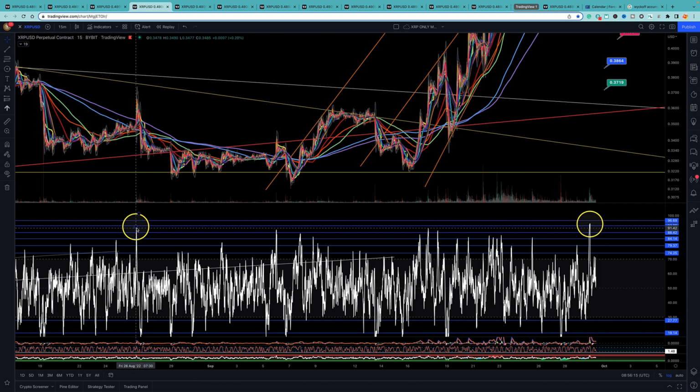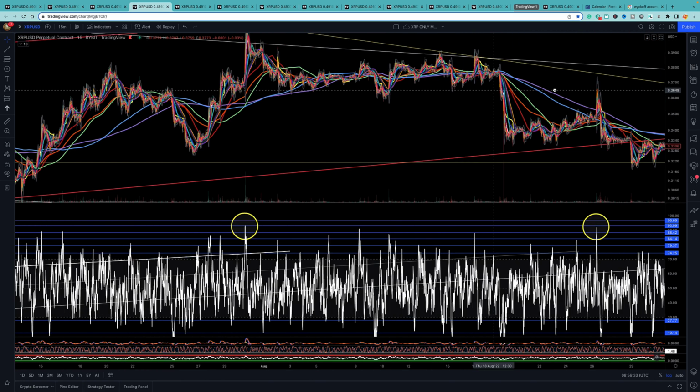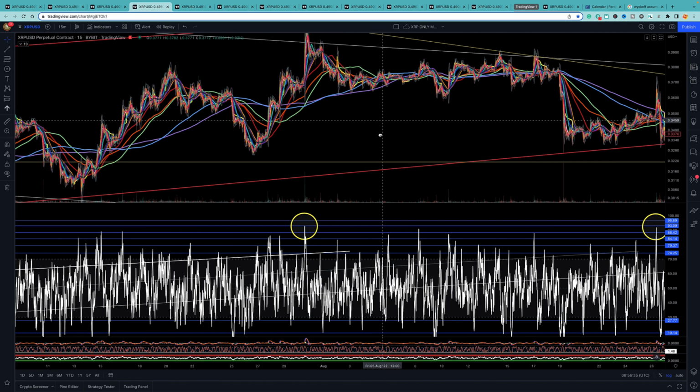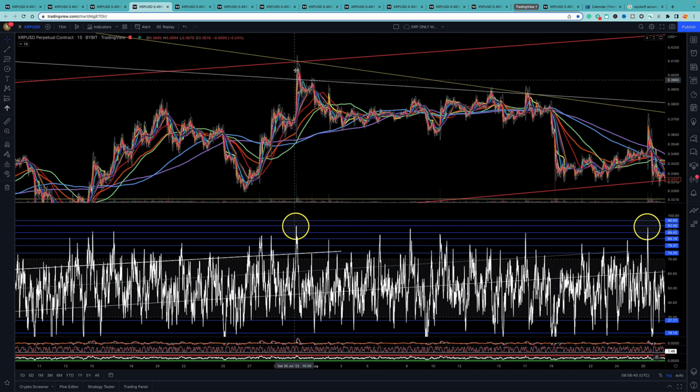So you can see it here, big spike, and again it came down, and look, it dropped below on this one. Equally, this one's quite high as well. It dropped below here as well. But let's just stick to ones that get as far as here. Okay. Now here's this one, and again all the way right up here. So you can see the move there, but it's what happens afterwards.